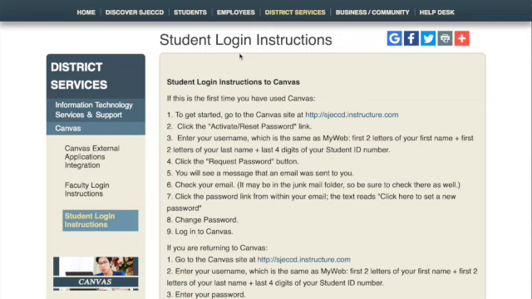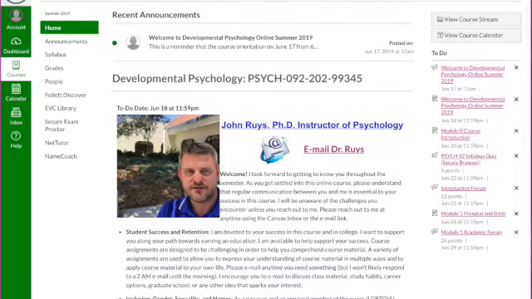Canvas is the course application that we use to manage all of our online courses. When you get here, what you're going to see is a set of instructions. For those of you that have never used Canvas at Evergreen Valley College, you're going to see the web link that will take you to the site, how to activate or reset your password, and then how to request a password. For those of you that have already used the site before, you'll just click on this link and follow it to the page. When you do that, what you're going to see is a list of your courses.